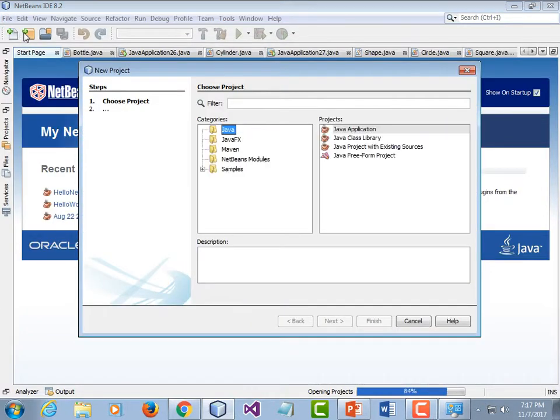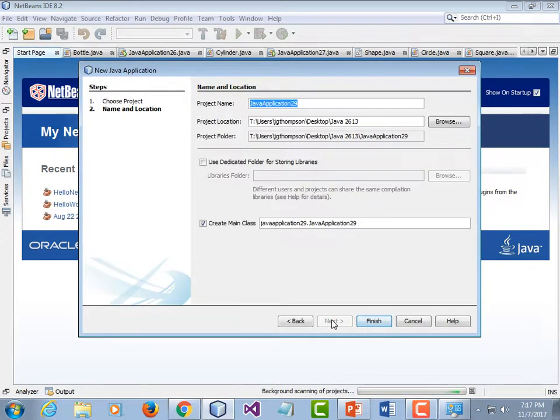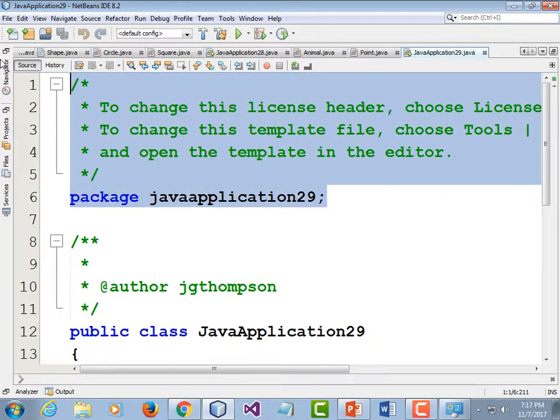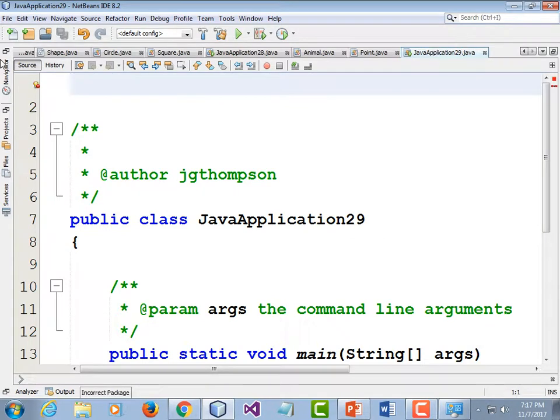So I'm going to create a new project. Once it gets going, get rid of the package declaration, move class to correct folder. All right.